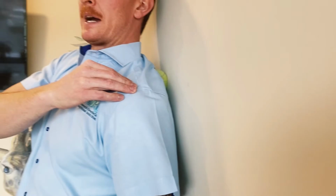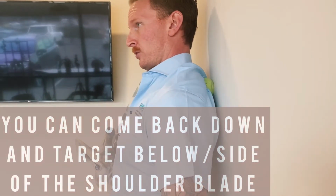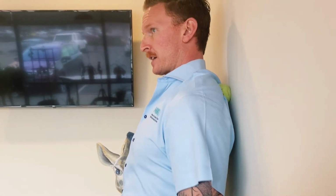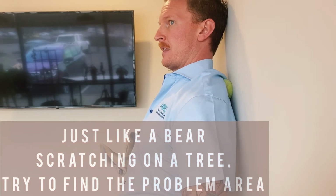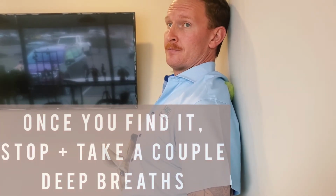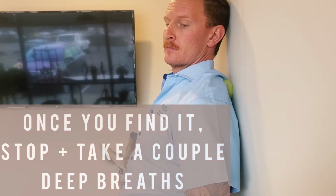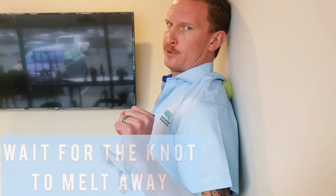Or I can come back down and then get it below or along the side of my shoulder blade here, okay? So just like a bear scratching his back on a tree, what I'm doing is I'm trying to find the knot, and then once I find it, again, I'm gonna stop, take a couple deep breaths in and out, and really wait for that knot just to melt away. That's all you have to do. You don't have to get too aggressive on it.